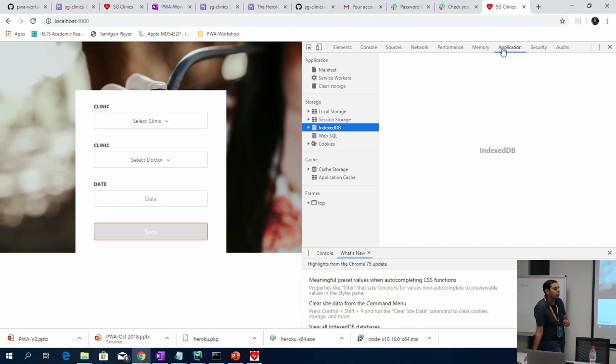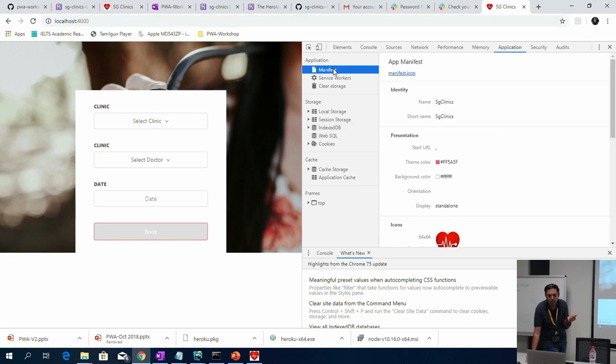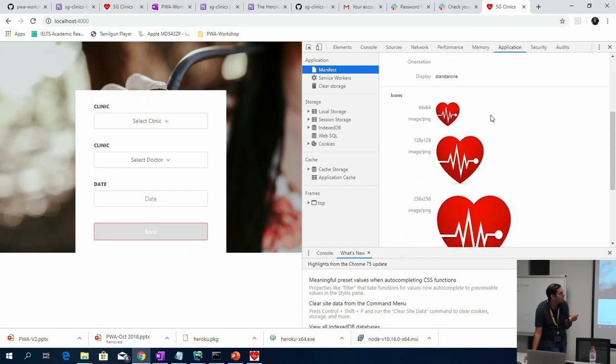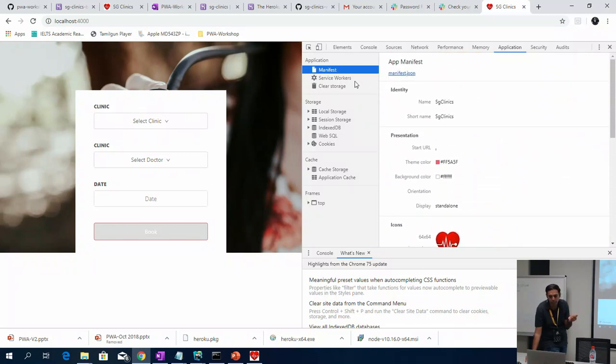Once you do that and launch your program, if you do npm run build and npm start, you could merge the commands. As you launch your browser on your given port, go to developer tools if you are using Chrome or IE or Mozilla, and go into the application section. You would see the manifest that shows all the information you have already added in the manifest: different icons, the names, and everything like that.